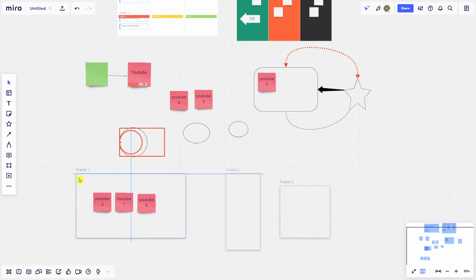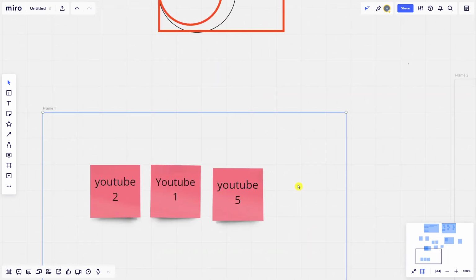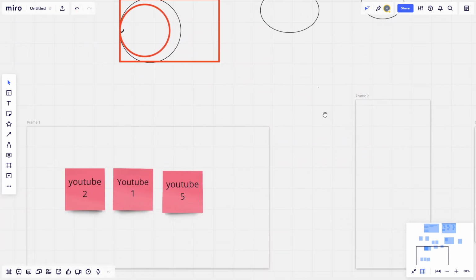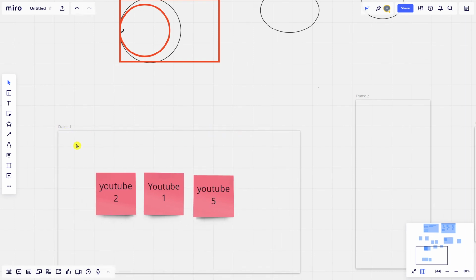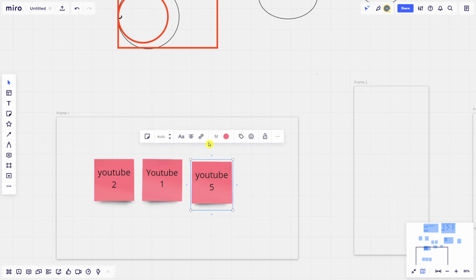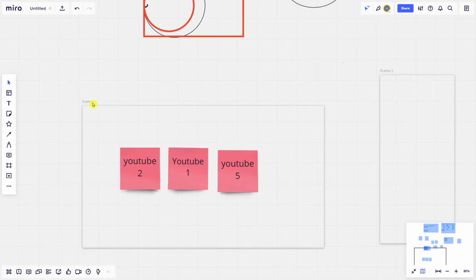In the moment when you're going to move the frame, it's going to move with those elements. Right then, I can simply click here and see between all frames. To edit the frame, you need to always click on the frame name because it won't react for you when you click whenever else. You always have to click on a frame name.